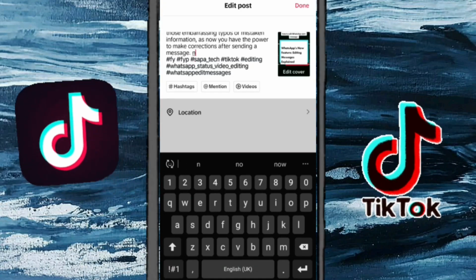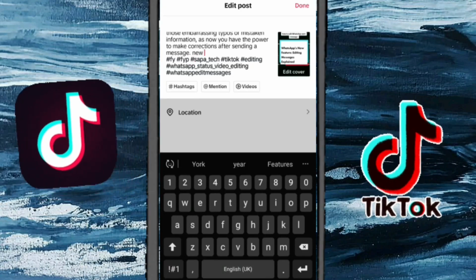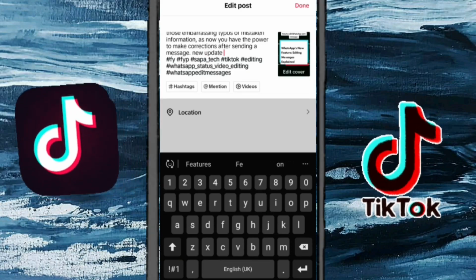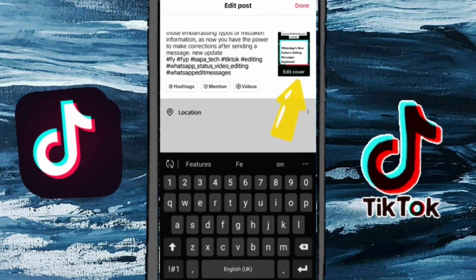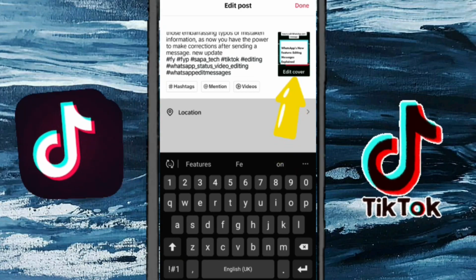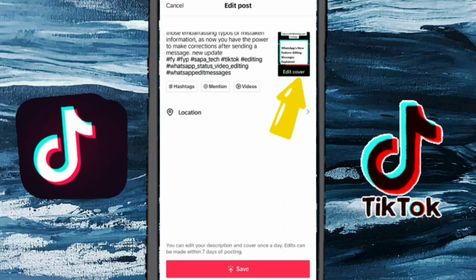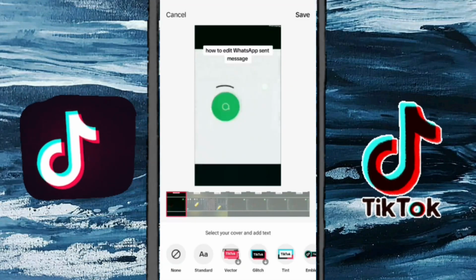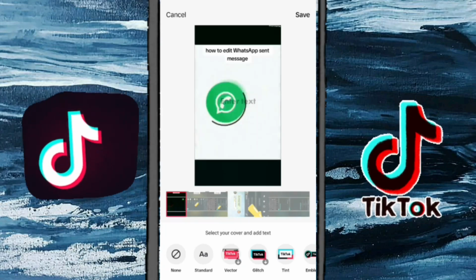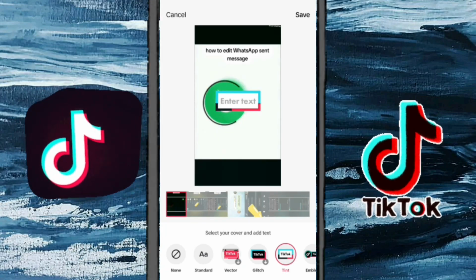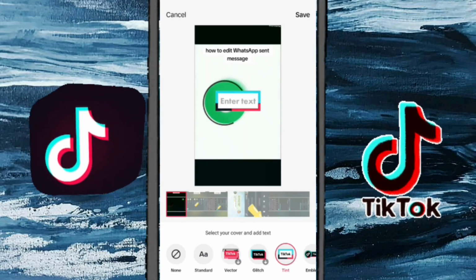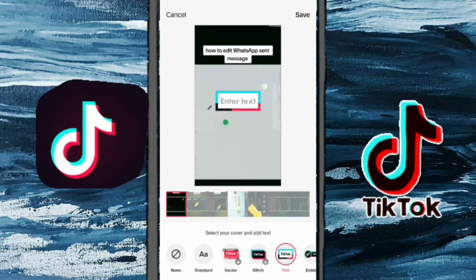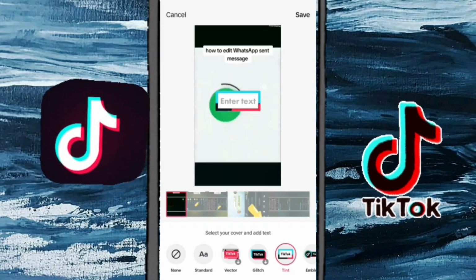So in the description, I'm going to add a new text there, like new updates. Then I'm also going to make some little changes in the cover too. So going to come over here and click on the edit cover, test it out. Now for the text cover, I can't exactly edit what I've written there before. Once I click it, I'm given the option to type a whole new text there. So that's what I'm going to do. I'm going to type all new text there.